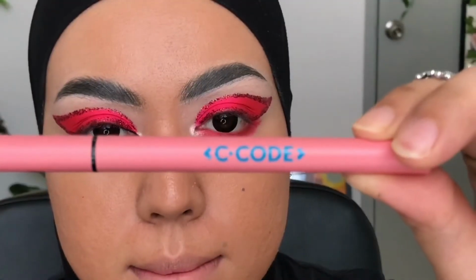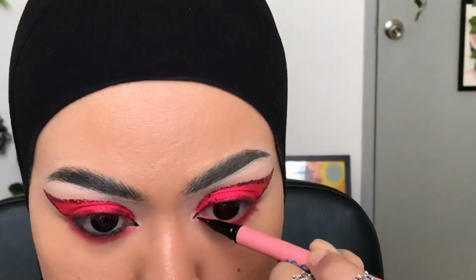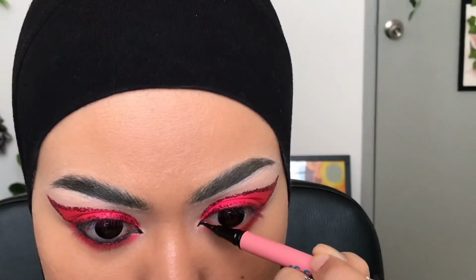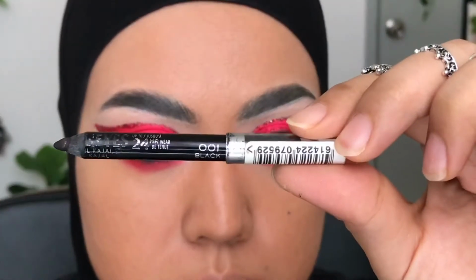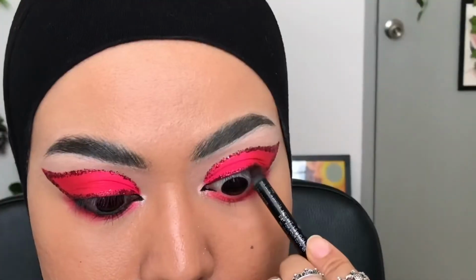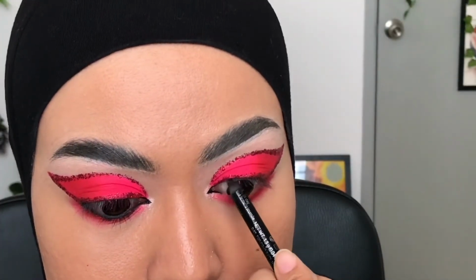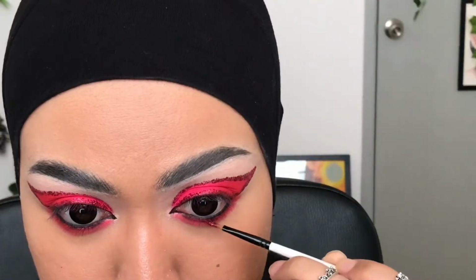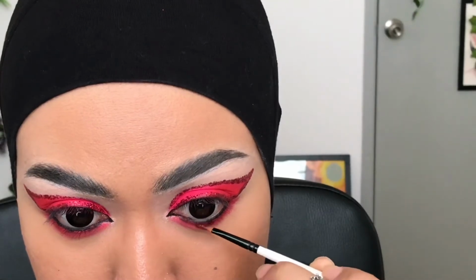To create sharp edges at the inner corner of my eyes, I use C-Code Liquid Eyeliner. Then, I use Rimmel London Scandal Eyes Kajal Eyeliner to tighten up my waterlines. I also add the glitter in the middle of my lower lashes.